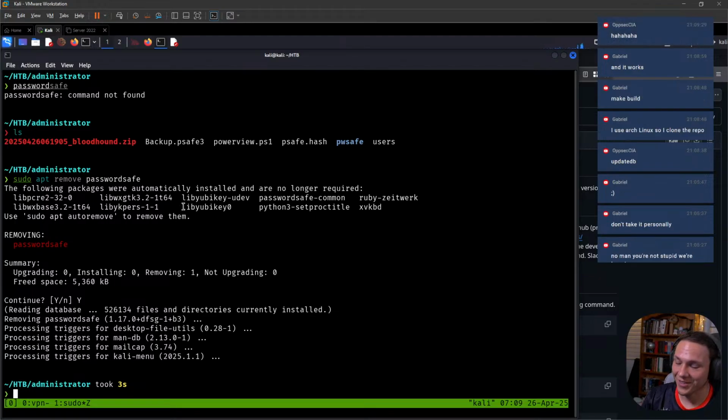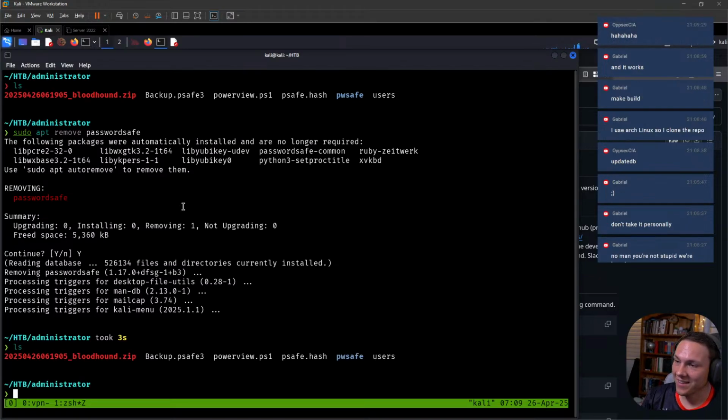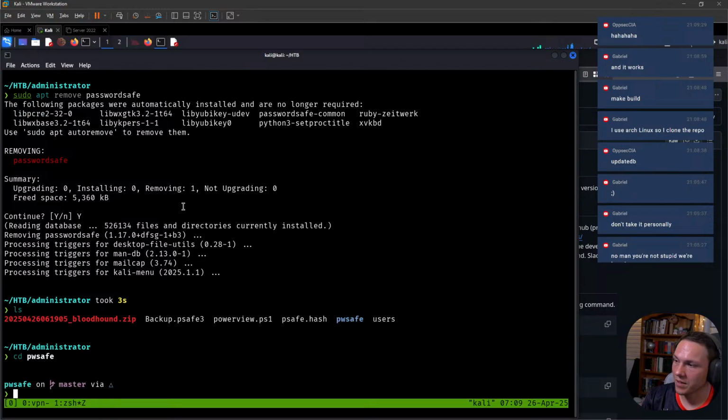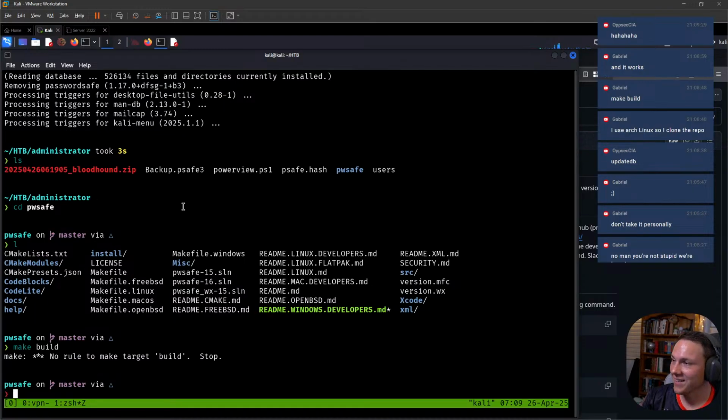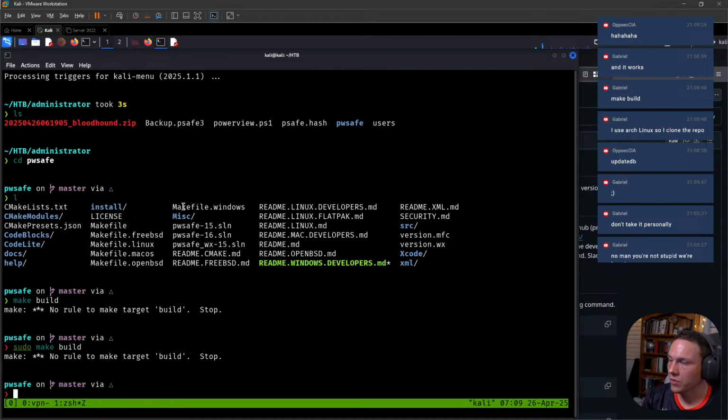Just want to say. Where we go? PW save. You just did make build. Not guild, build. No rule to make target build. Stop. This is stupid.